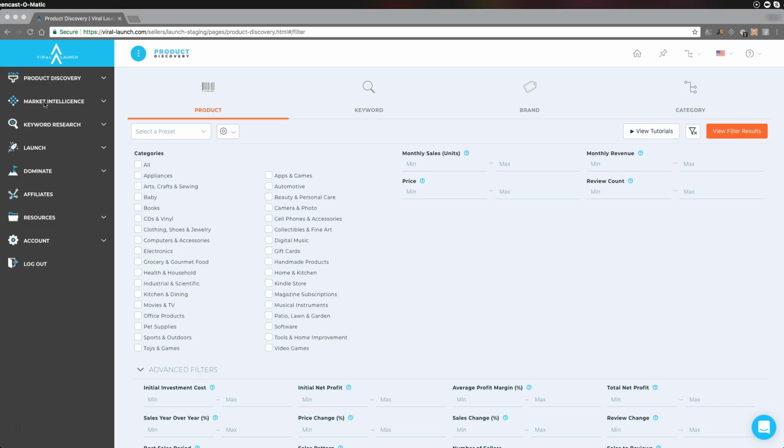I swear to God, this is hands down, I would argue, one of the best tools, because you're getting 3 tools in one, and it does everything from A to Z when it comes to product research, analyzing the markets, and keyword research. So guys, sit back and let's get started, right?